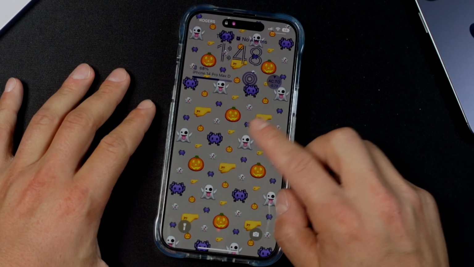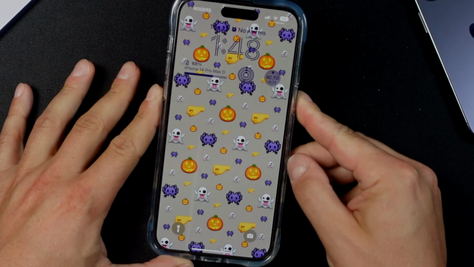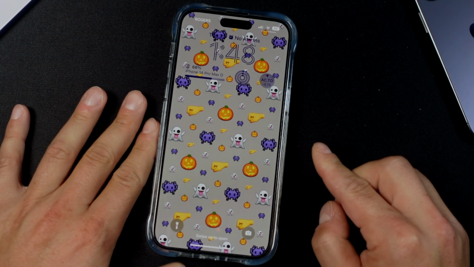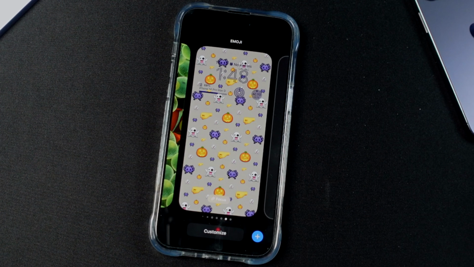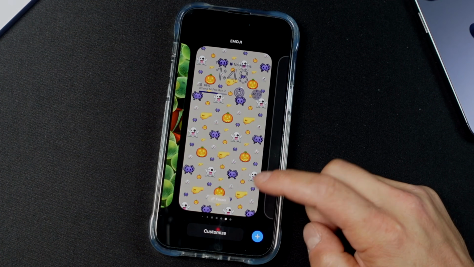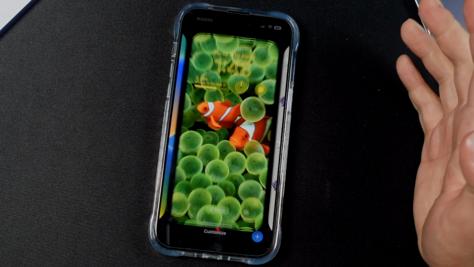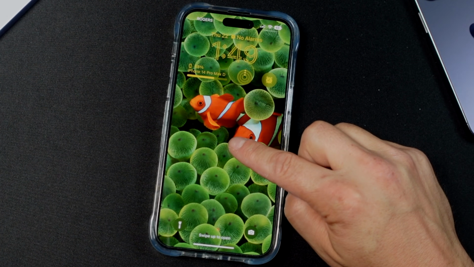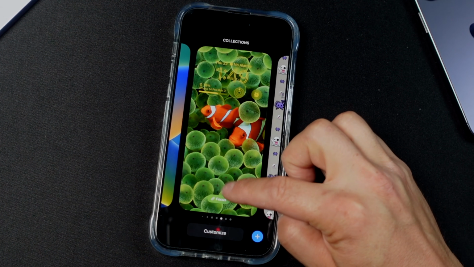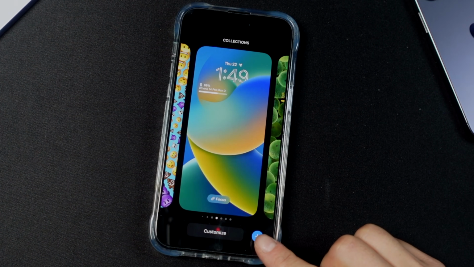Now, once again, we're just going to tap away here. We're going to let our Face ID unlock our lock screen, and then we're going to tap and hold. There's some other options here that you can choose from. For example, just switching. So if you wanted to switch, you can tap on another wallpaper and you'll be able to switch between them. You'll notice that within each wallpaper, there's a little focus icon.